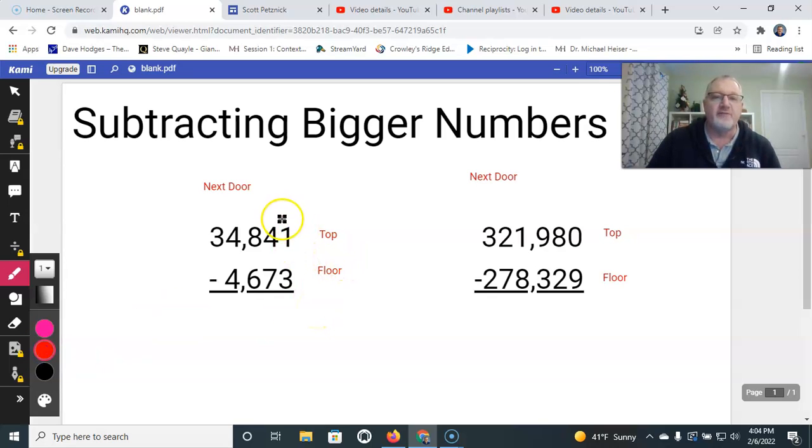So we start with this first column here. I have a 1 and a 3. Is there more? And again, this is the question I have the kids ask every time. Every column we go over, we go through the same question. Is there more on the top or is there more on the floor? Well, there's more on the floor. So then I have to go next door. So we cross out the 4, take 1 from it, and then that gives us a 3. I bring my 10 over and put it in front of the 1. Now I have a new number, which is 11.